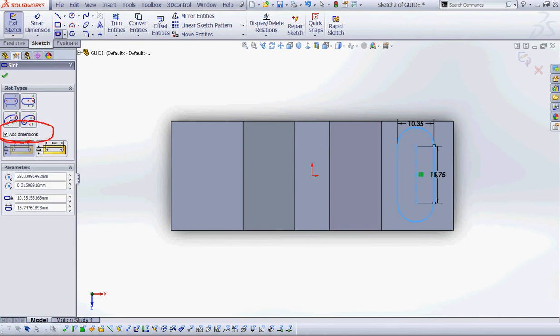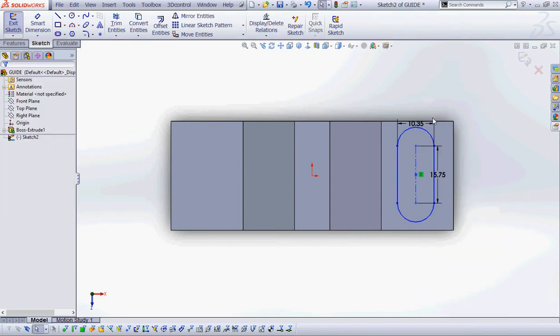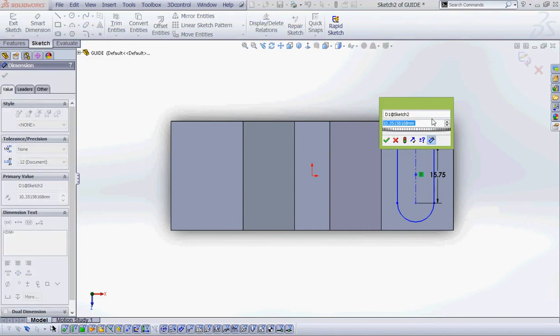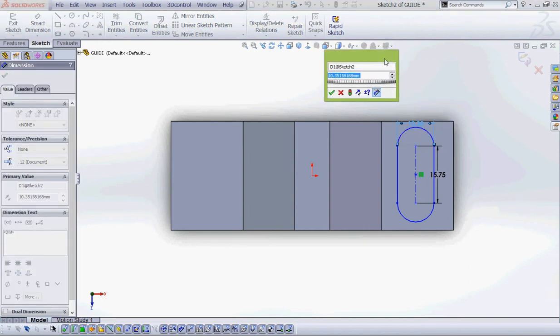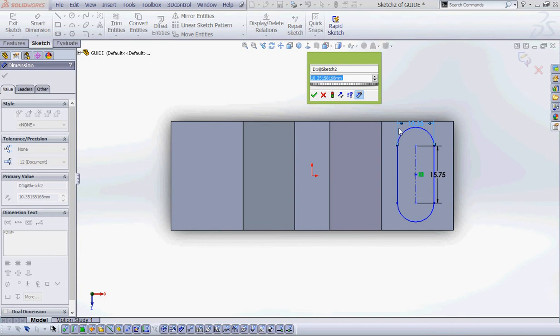And remember, I had set my options to automatically go normal to my sketch. If you didn't set that in your options, you might have to switch to a normal view. All right, is there anybody who's having problems getting to a normal view or needs a refresher on how to set their options to a normal view?